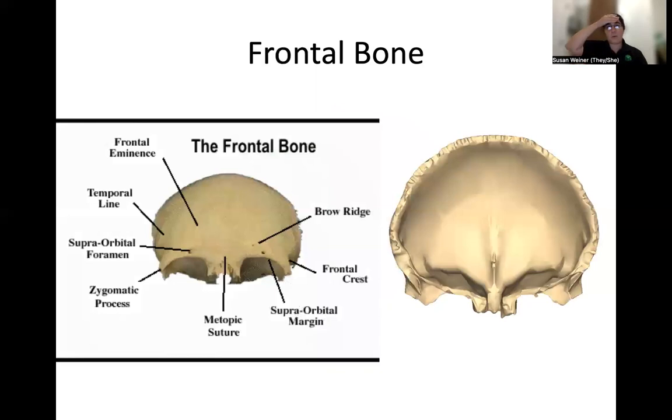We have the frontal bone, which is that distinctive one that I told you that grows together in the center. And the frontal bone forms the brow ridge. It forms the tops of your eye orbits, so with that supraorbital margin. And inside, we can see again those fossae for the brain case. We'll also see these supraorbital foramen.